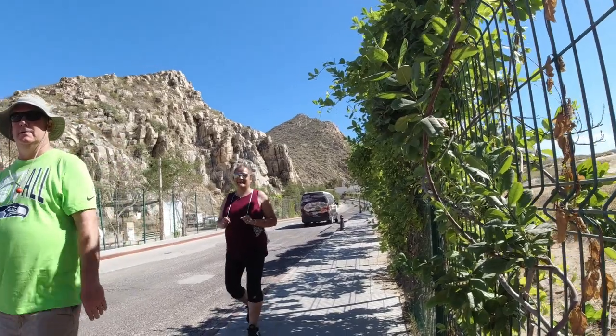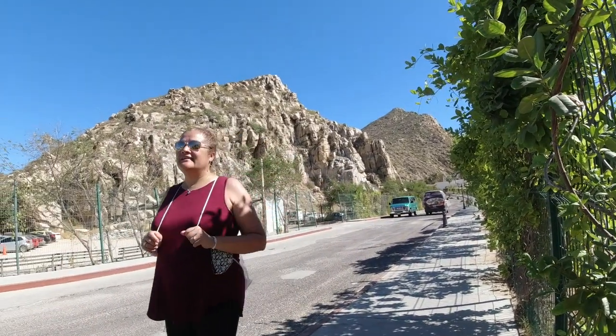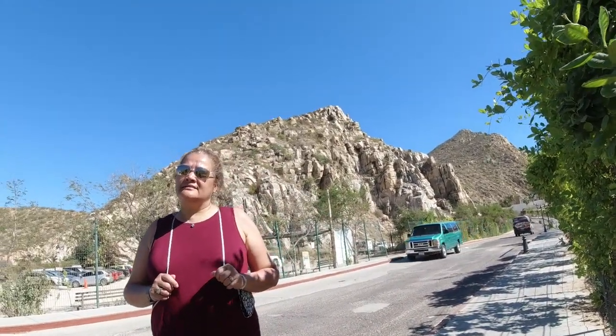Did you go to Lover's Beach? No, we're just coming from the Grand Somar up here. Okay, do you know if you can just walk there from here? Well, if you go across here, it depends on the tide whether you can get back. I know you can get to Divorce Beach, but I don't know if you can get to Lover's Beach. It depends on how high the tide is. Yeah. Okay, I can get to some beach this way anyway. Yeah, you can get to a beach that way.